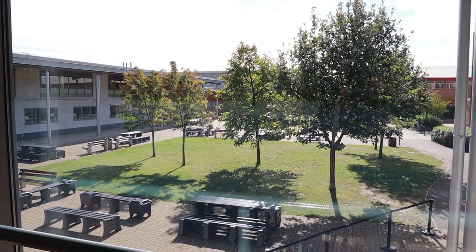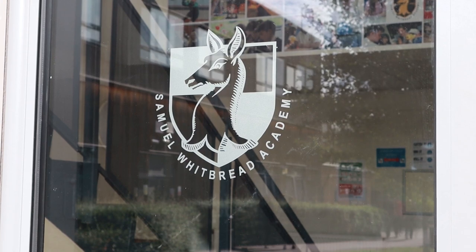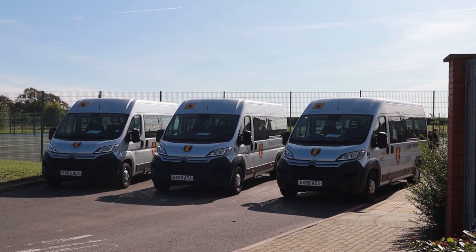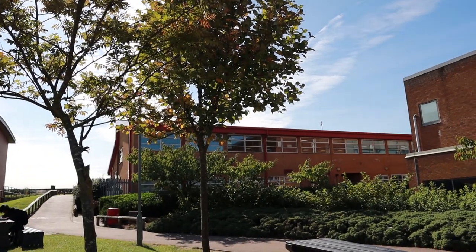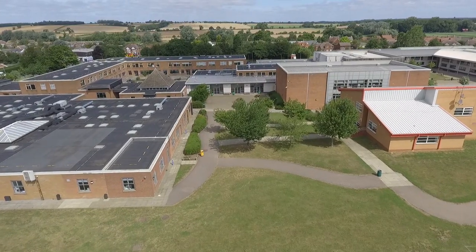Our expansive range of facilities allows us to offer students 34 course options for their GCSE and A-level studies, as well as providing an extensive range of extracurricular activities. Fortunately, the layout of our school has also allowed us to temporarily separate the year groups into bubbles, ensuring as much safety as possible during this difficult period.